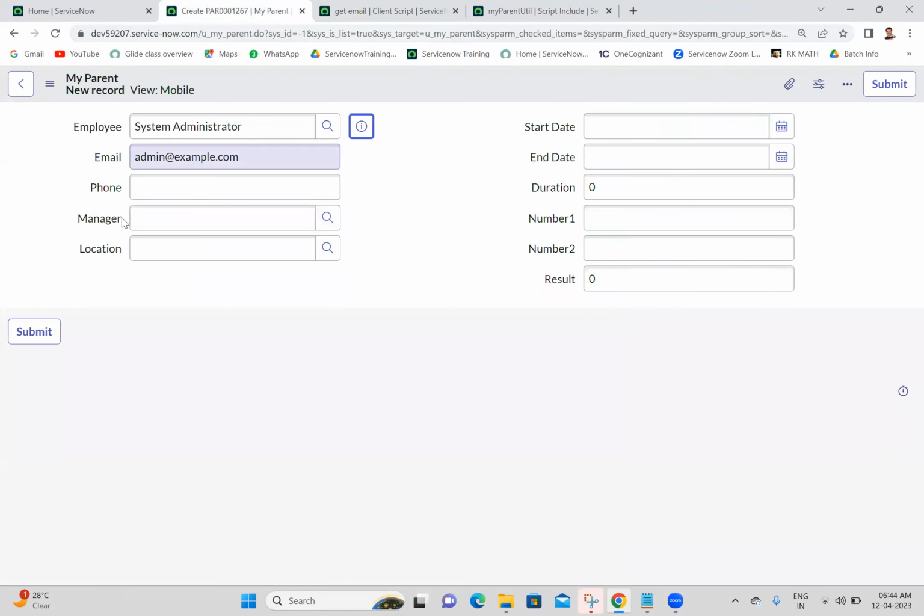Yes, you can come here. Now I want to populate the current login user's phone number.